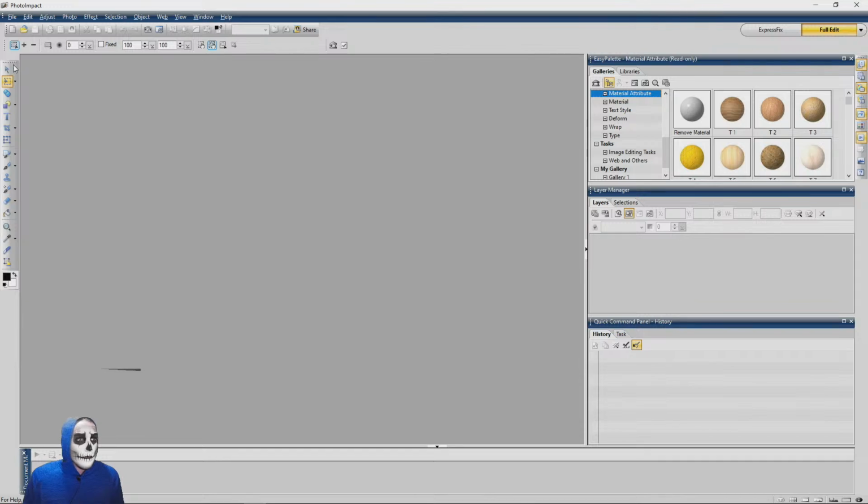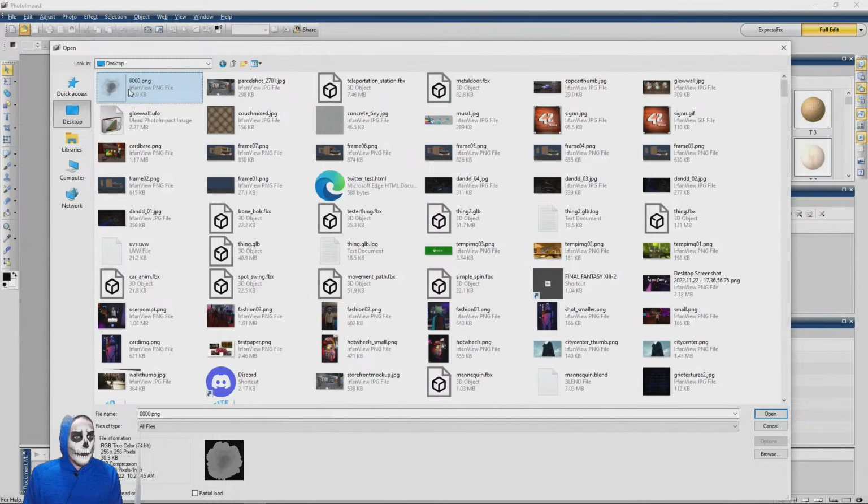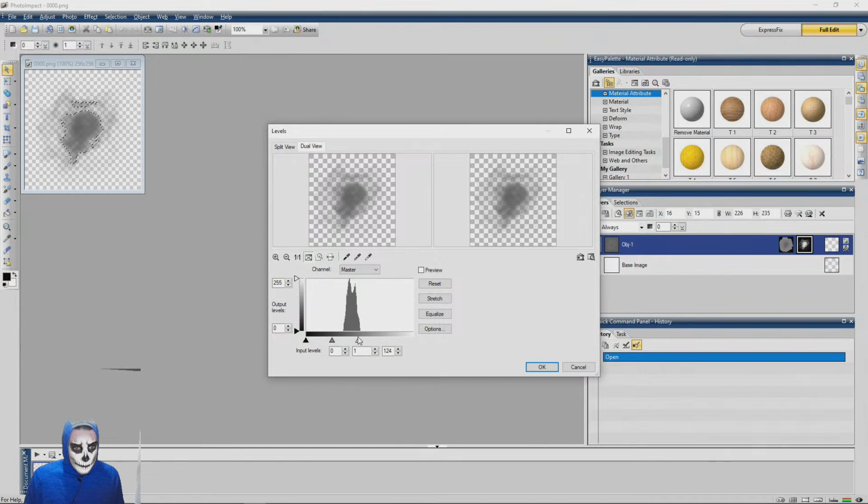Okay, well, let's see how this alpha thing turns out. We're going to open up this thing that we just put here, and then we're going to do photo light color, light levels. Let's make this thing brighter.